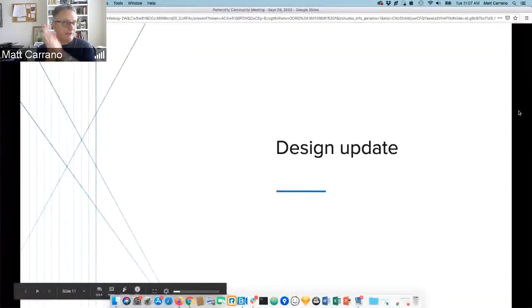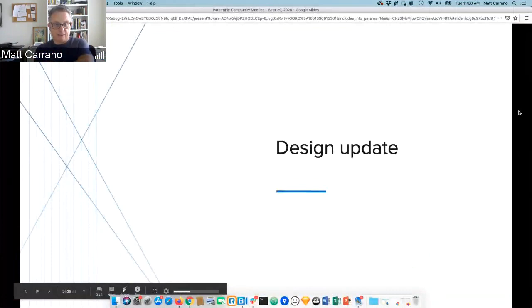Okay, so I'm just going to run through fairly quickly some of the things that we're currently working on. Design sprint. All of these have links in the slides to the issue that accompanies them, which we're working on in the design repo. So certainly feel free, if you're interested, to dig deeper into the design and comment or give us feedback.